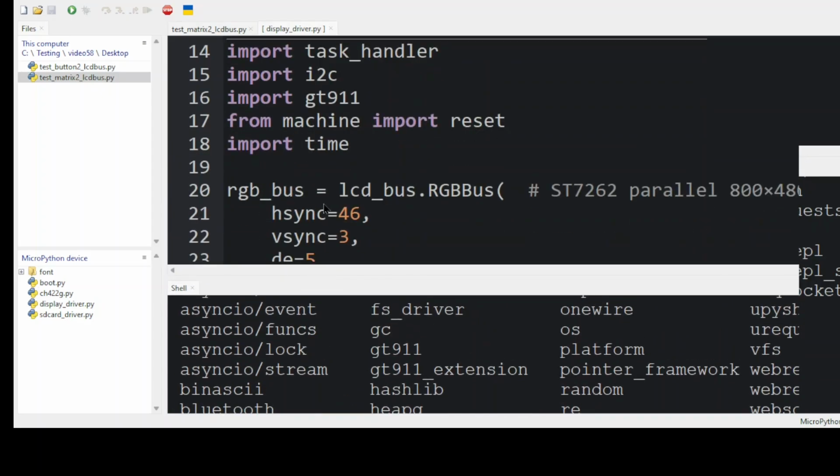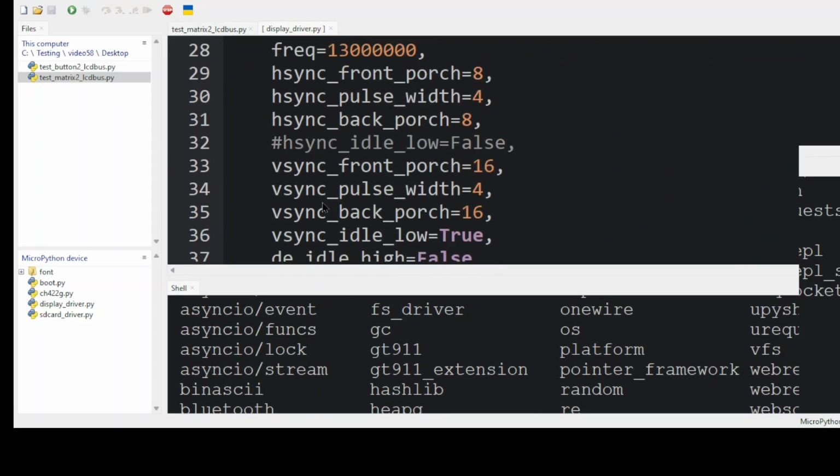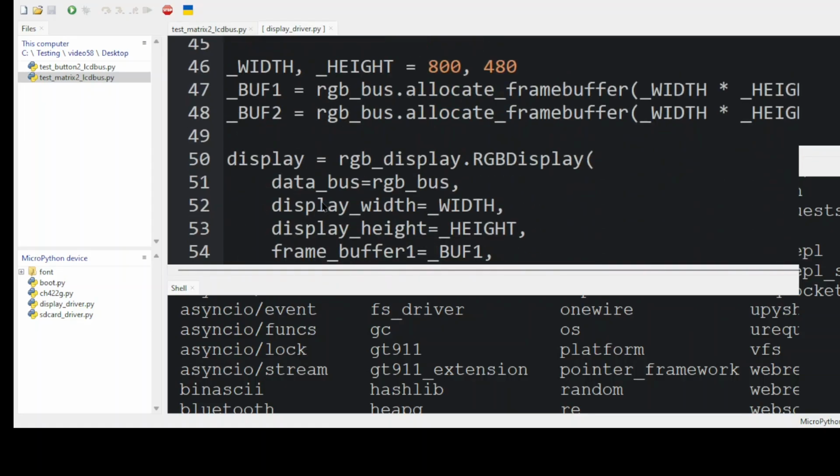There's one more problem. On line 50, rgb_display no longer has RGBDisplay, it has RGBDisplayDriver. Let's fix that. All right, that should fix the display driver.